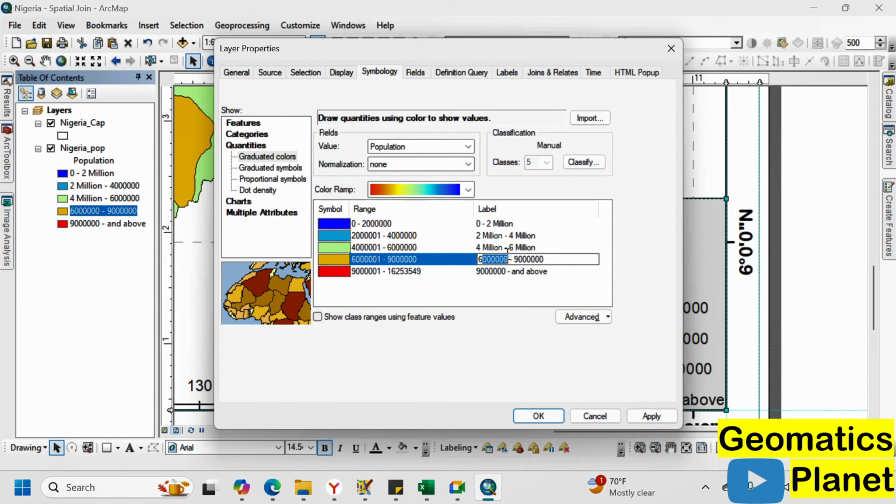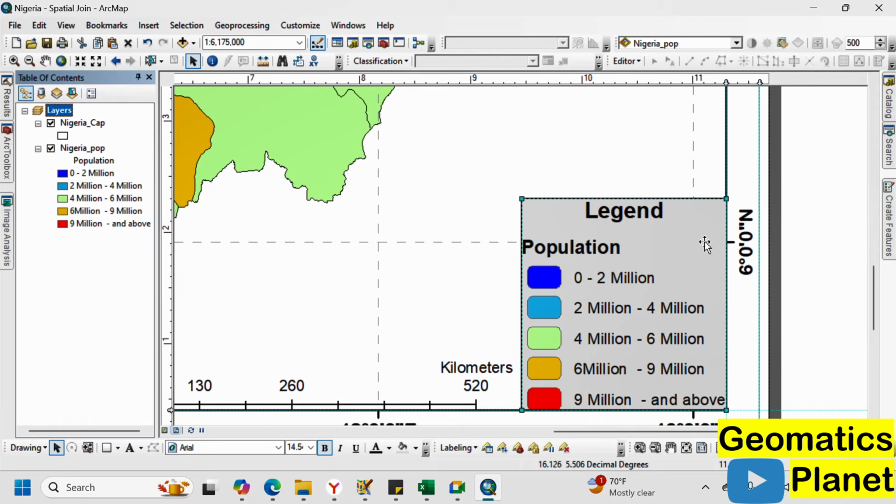This is 6 million here. Then I'll paste it. This is 9 million. Then I'll paste the 9 million. This is this, and then I will also paste it. So when this is done and I click OK, you will see that my table will revert to the million this way. So this is a way I can get this population done like this.